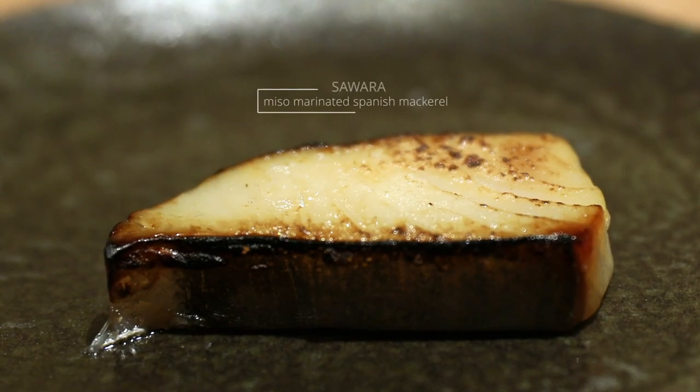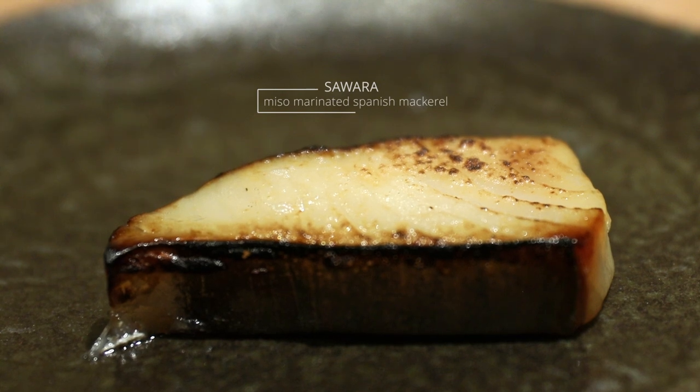Sawara is a Spanish mackerel. It's from Japan, Akashi.